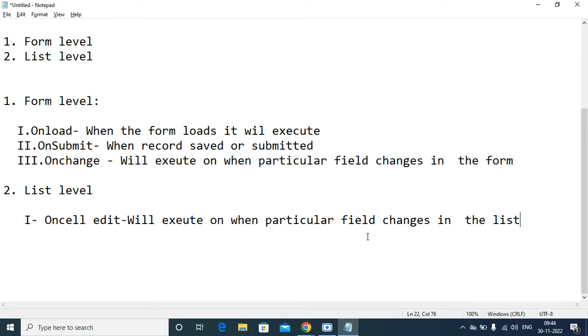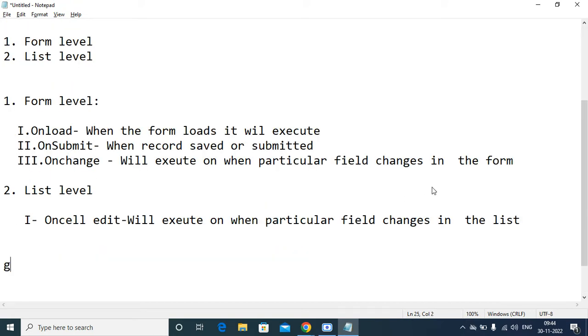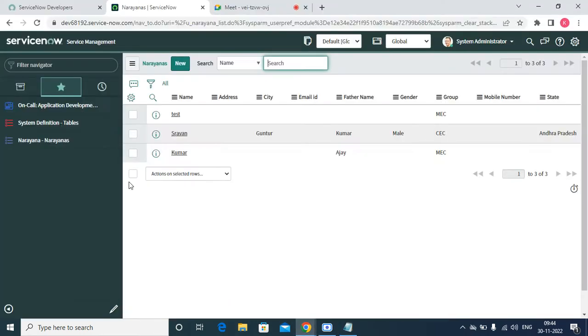The next step is, when you see a script in ServiceNow, you should know how to recognize whether it should execute at the form level, the client level, or the server level. The main thing is g_form, an object. Whenever you see g_form in any script, it is an object at the client level, so it always executes at the client level. Now we can write a client script there. Let's see how it will execute.